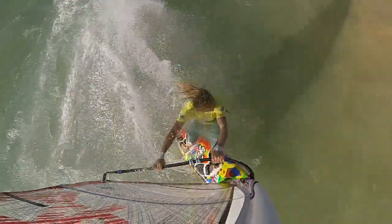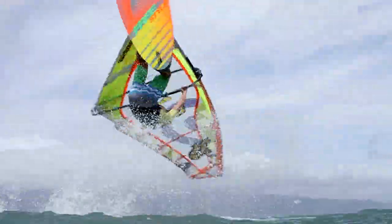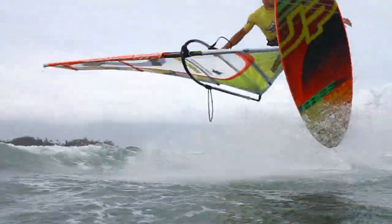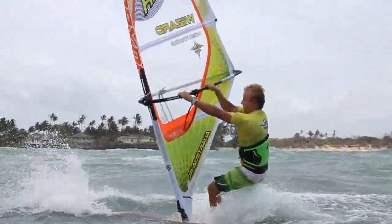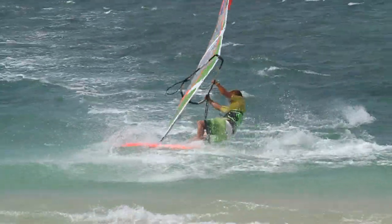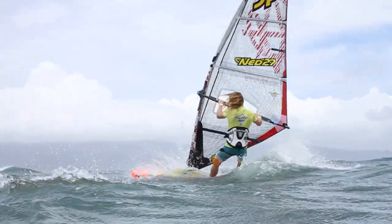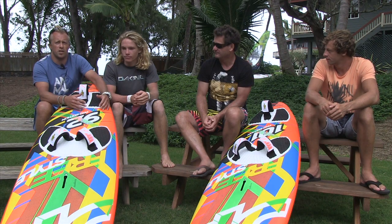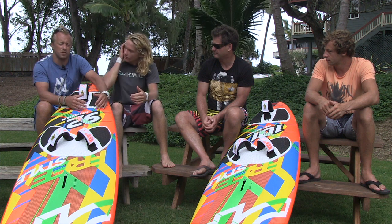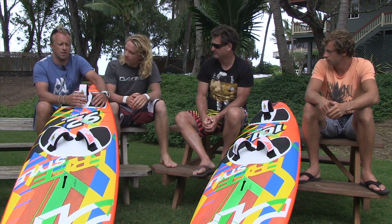Another detail is that we made our mast track a little bit smaller, as we don't really need a long mast track to move our mast foot around, and this helps us save weight. And saving weight is always a very important thing on our freestyle boards, as we want them to be as light as possible, so we can go as high as possible. Overall, the new 101 and 92 are in line with the latest freestyle developments, and we're confident that we're going to be able to go bigger and higher than ever before.